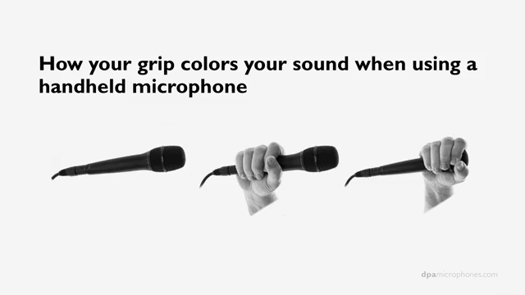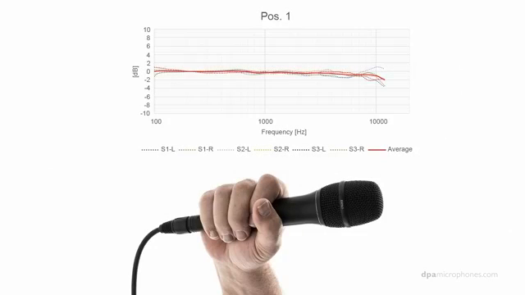But anyway, when you look at the first position, the normal or the least influential position, that's about 5 centimeters away from the microphone head. It creates only a minimal deviation from the normal response. There are some ripples around 3 kilohertz, but these are so small they are hardly audible. So this goes really well with non-colored sound.